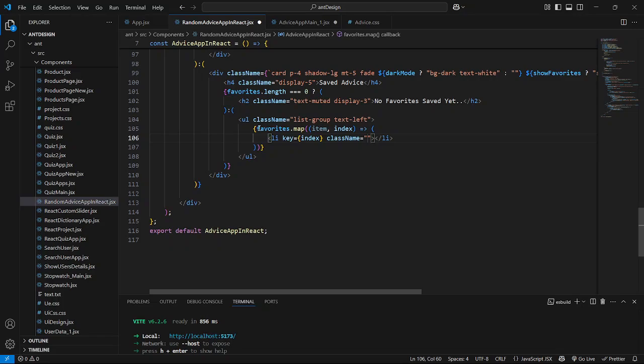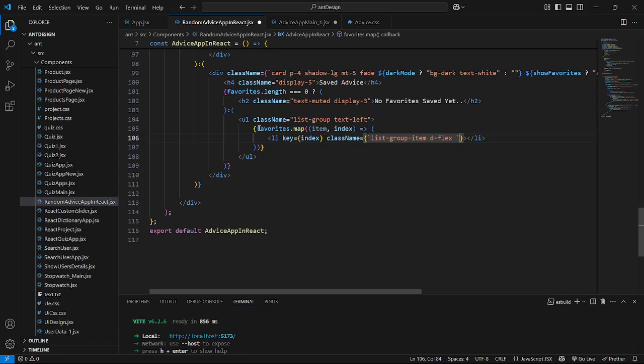I will make it dynamic using the backtick. So I'll say list group item, and I'll say d-flex also, display flex.